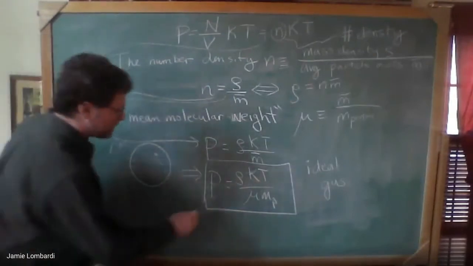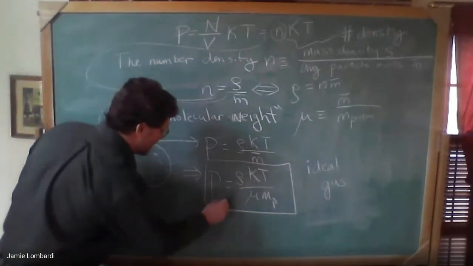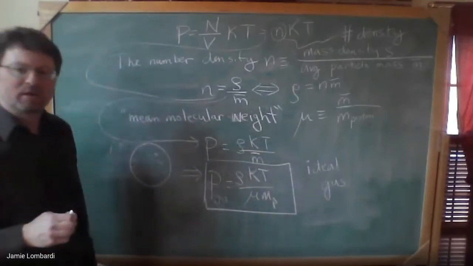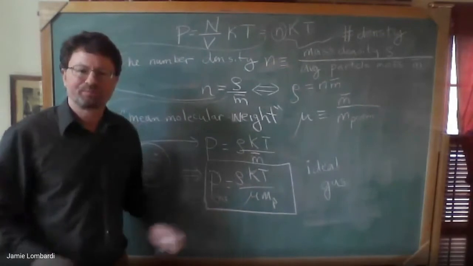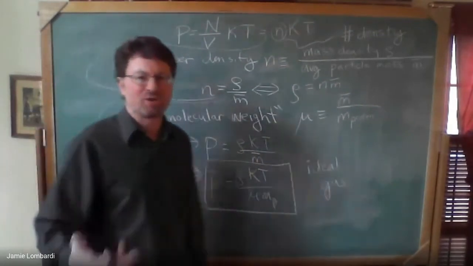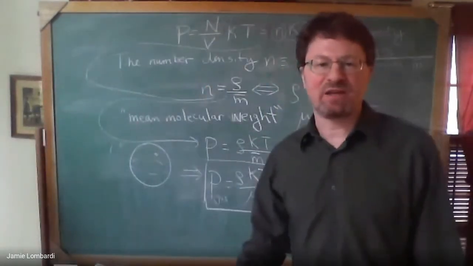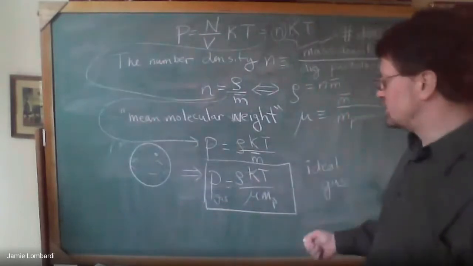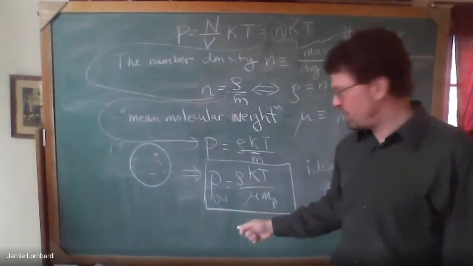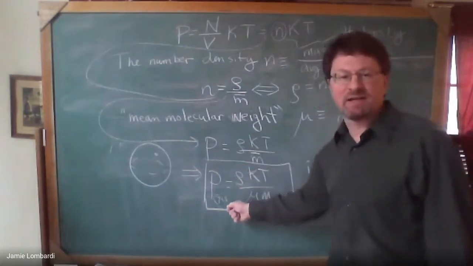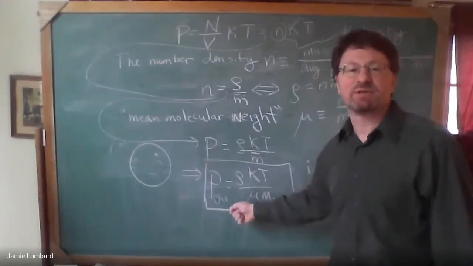Now, it's worth adding the subscript gas at this point, because there are going to be other contributions to the pressure. There could be contributions to the pressure from photons, radiation, and other things. I didn't want to keep writing gas, gas, gas all the way down, but in the final line, I'll remind us that this is the pressure due to an ideal gas in particular.